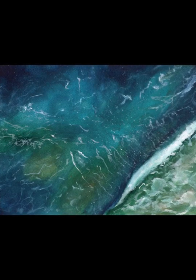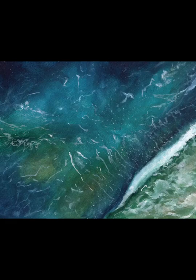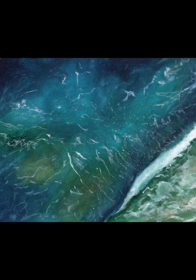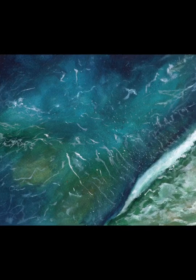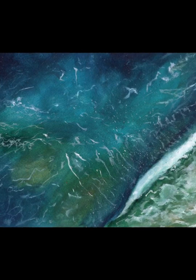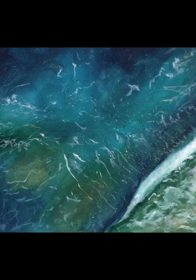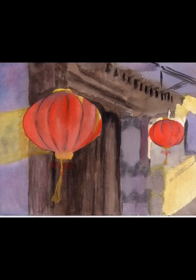For example, this one is one of my favorite seascapes because it contains so much color and it's so pretty. I love it, I love it, I love it. It's not that good, but I'm learning. You can see the transparency of the ocean in this painting, which is something I'm quite proud of, although the seafoam does not look like seafoam.